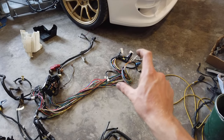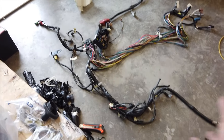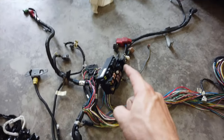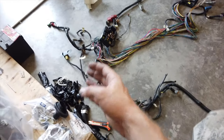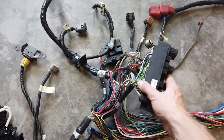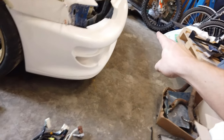If you imagine this part of the harness being connected to the inside of the car, this is where the wires start. Everything else runs off of there to the outside of the car and to the different sensors and all that. We have the fuse box in the middle, which I'm trying to take and place to the back of the car. What I need to do is basically disconnect all of the wires around the fuse box so that I can take it and place it in the back without modifying any of the other wires and sensors.